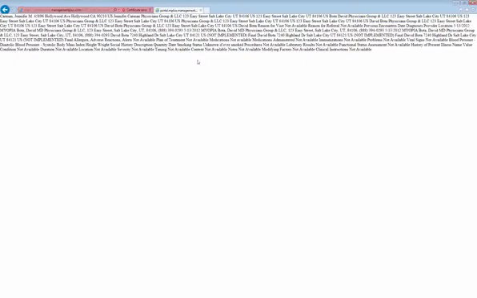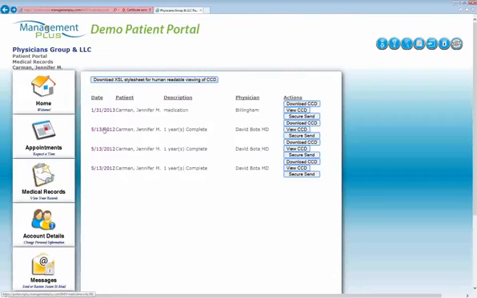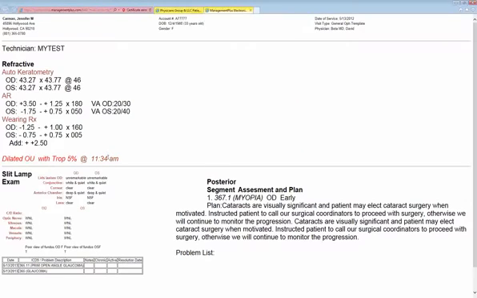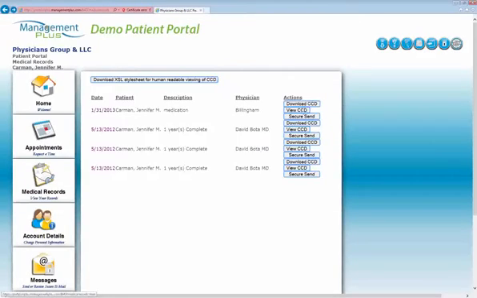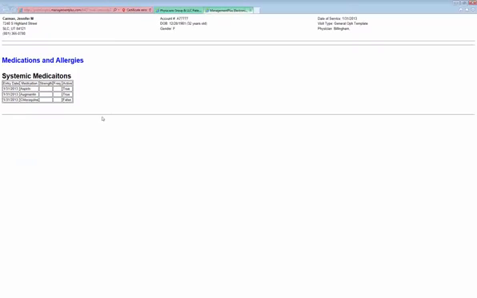Patients are probably not going to read this, but in order for us to be certified, it has to be available. Okay, so just instruct them to click on the date of the visit that they would like to see instead of that CCD document. It's going to be easier for them to read. All right? Anything that they click on, you can see it's just going to pull up that narrative.